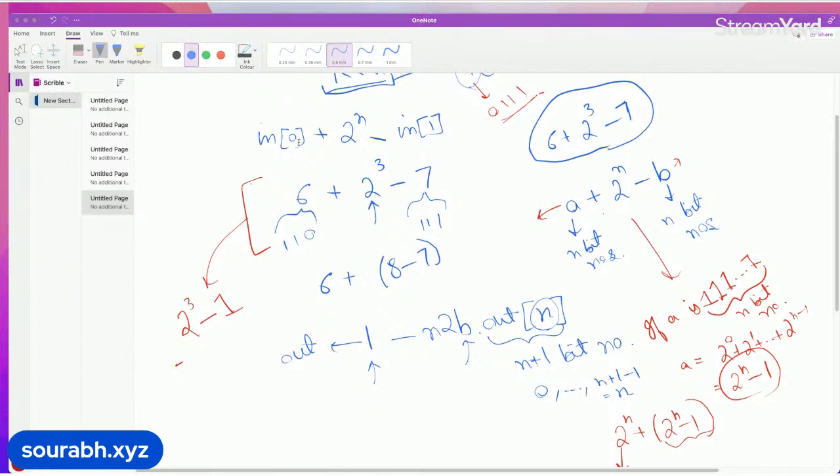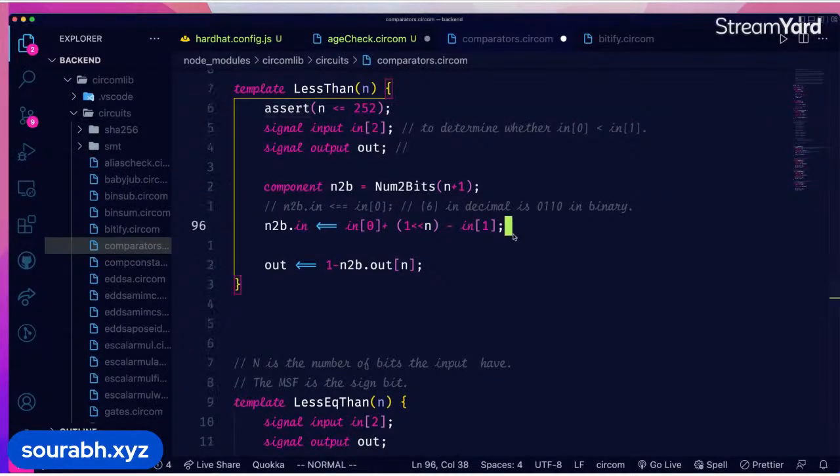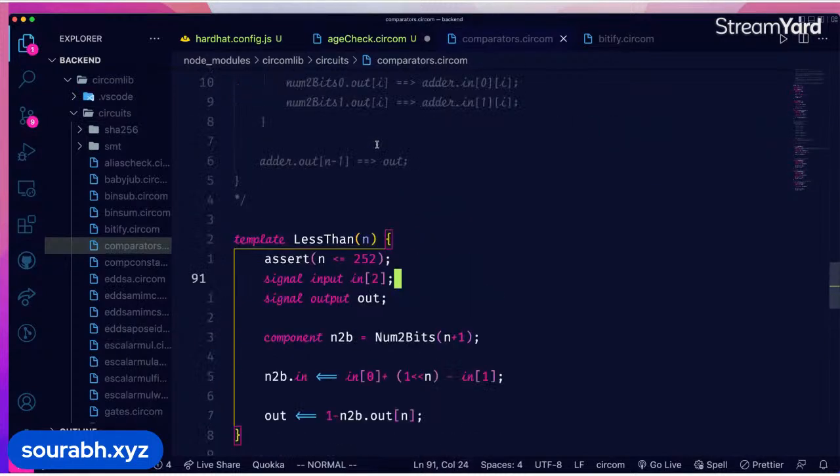So that is how this less than works. Oh wait, I need to also shift to Visual Studio Code, not this one. Okay, so I hope you were able to understand the working of this less than thing. So let me just undo everything which I wrote. I don't want to mess with these files.